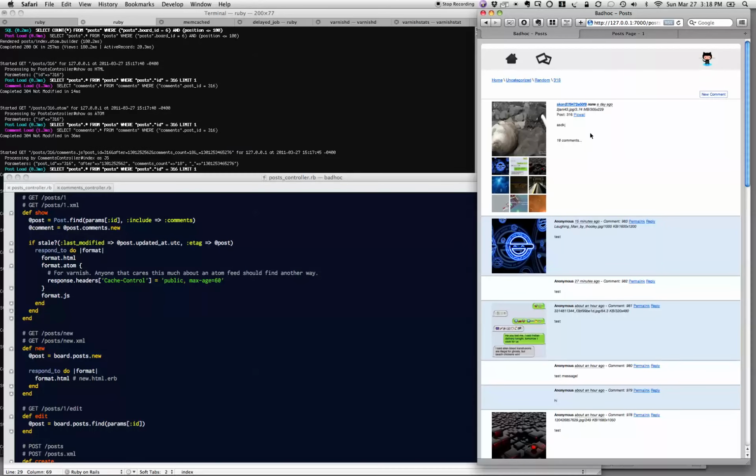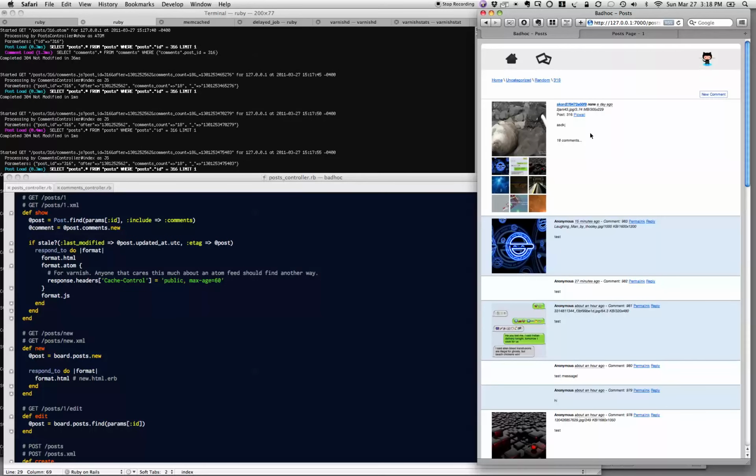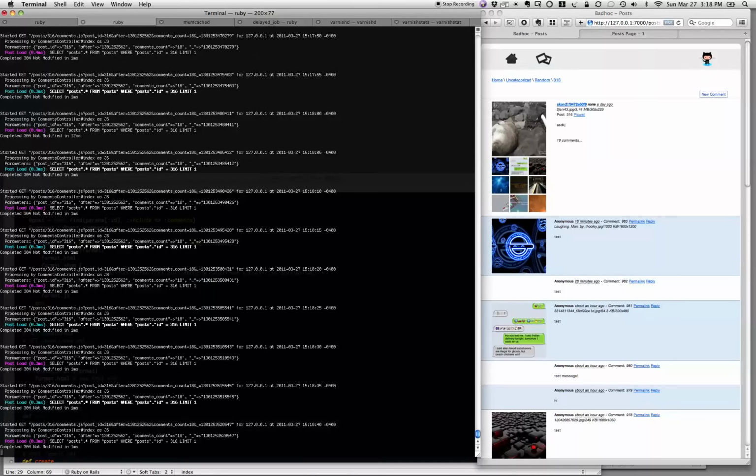So the next time you go to get the page, your web browser asks for it, gives us what it has as the last modified date, and the server says, well, it hasn't been touched, so don't do anything. And that's when you see this 304 not modified message. And it's a lot quicker to throw the 304 than to go ahead and generate and send down the entire page anyway. Let's see this in action.